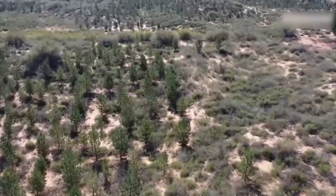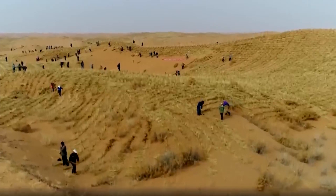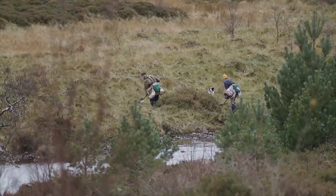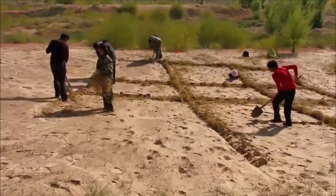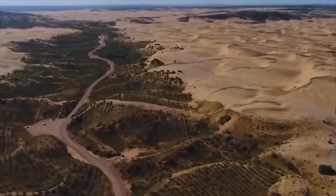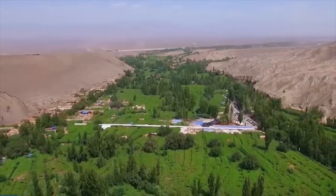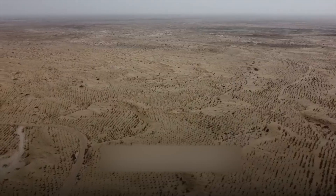The idea to erect an ecological wall is part of the Three North Shelter Forest program, launched in 1978. It entails planting a wall of trees across a land space of 4,506 kilometers to stop the Gobi Desert from spreading into other areas. So far, over 66 billion trees have been planted, representing the world's largest artificial forest. Despite these huge efforts, experts remain doubtful about the overall effects — desertification has been halted in some areas but continued in others. A study shows only 15% of trees planted in 1978 survived till 2004. Still, the initiative is very helpful given that China's mangrove forest has retracted by 40% since the mid-1990s, and over 20% of vertebrate animal species in the country risk going extinct.